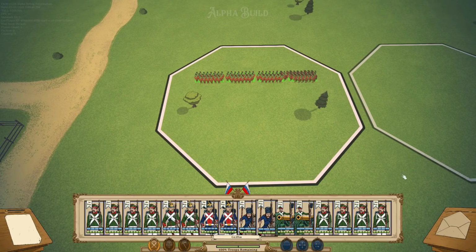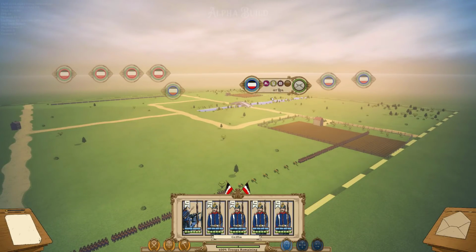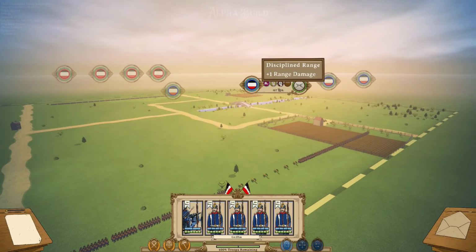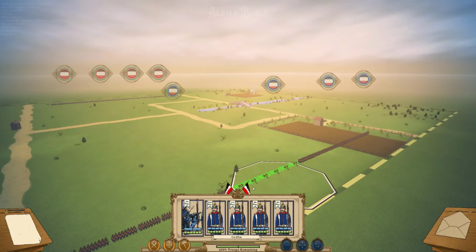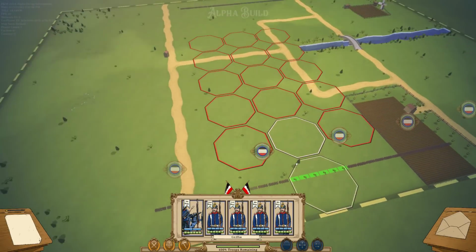There's actually some unique artillery pieces in the game too, like the German Krupp gun, which have special attributes like breech loading that allow it to fire multiple times, and disciplined range, which gives it extra damage. On top of that, the Krupp gun is classified as modern artillery in our game, meaning it has 5 range instead of the 3 that normal light artillery gets.